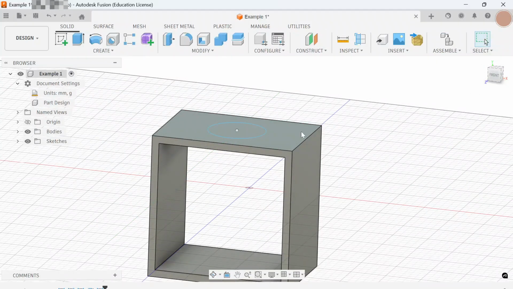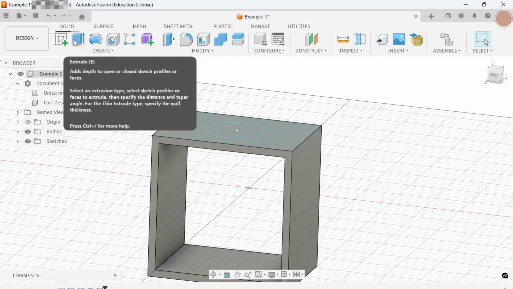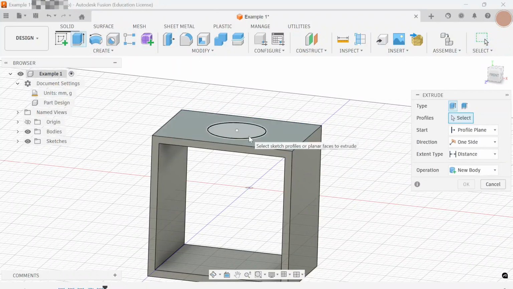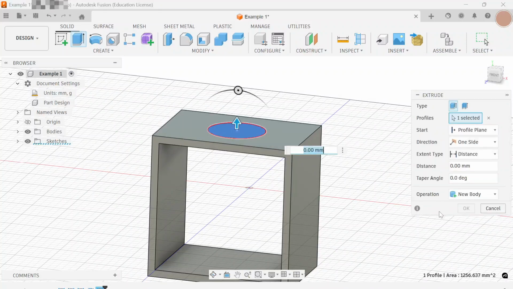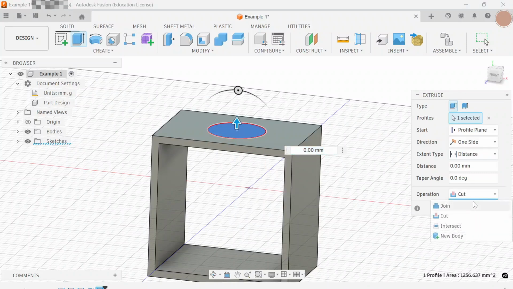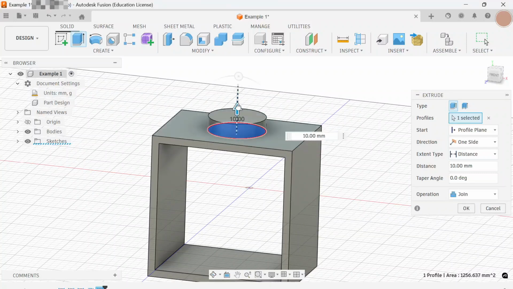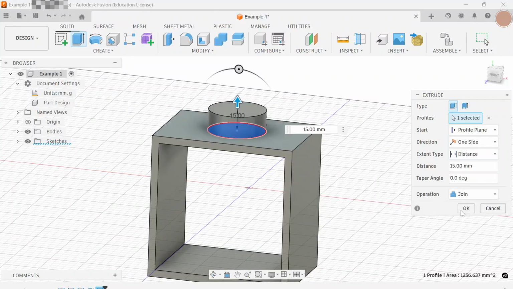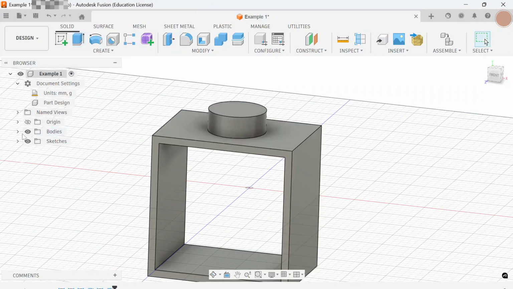Well, earlier, when I was showing you guys the extrude of the other one, I let it be a new body. But there's more than just those options. If I click here and I pull down, right, it's going to show it in -40, right? But I can change this operation. See how it did it for me automatically. But I can change it to cut. Now, if I was to go up, it changes to join. And if I were to click OK, now this body continues to be one body.